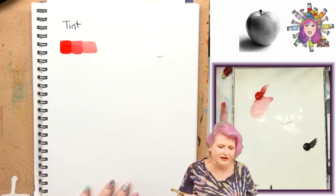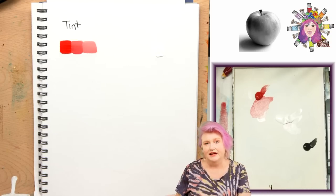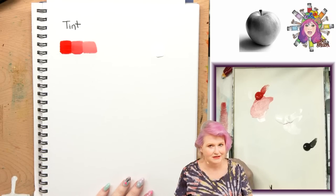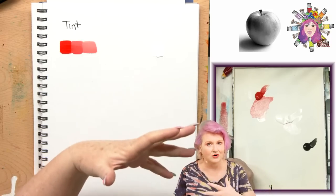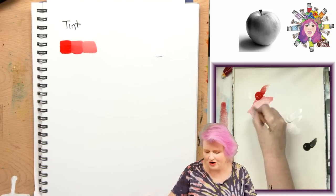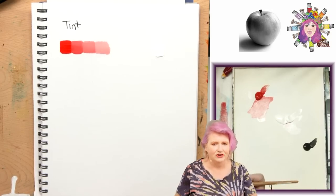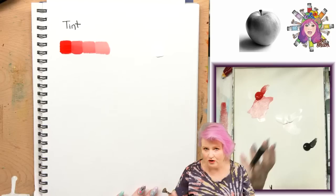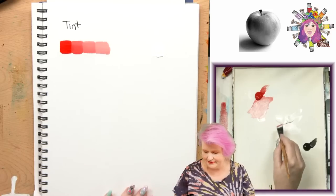Oftentimes on a tube of paint, you're going to hear tinting strength. That also refers to how much a color can impact or overpower another color. So people will say to you, dioxazine has a strong tinting strength. They don't mean you're adding white to it. They're saying dioxazine can overpower another color. So there's a couple of ways that artists will conversationally use these terms that might throw a beginner totally off. I know we're doing this slowly. I want you to do this with me because this is going to be your roadmap to understanding what happens.